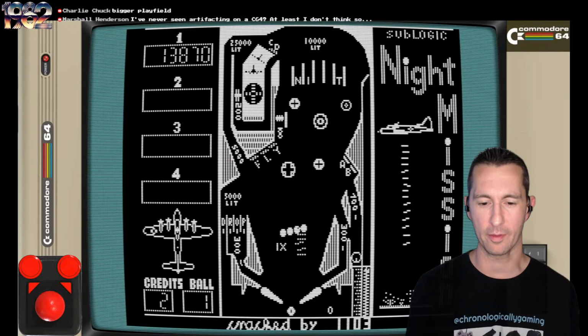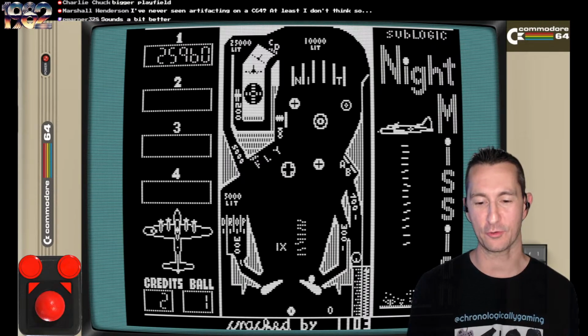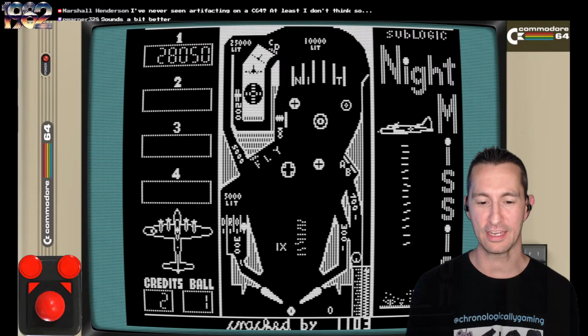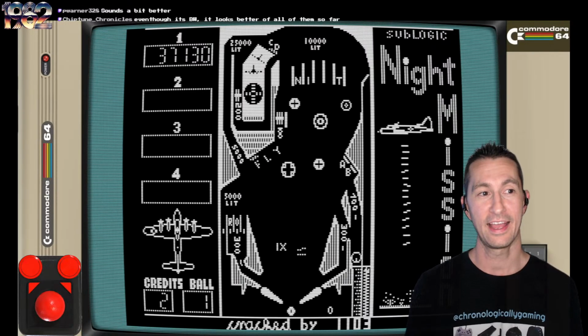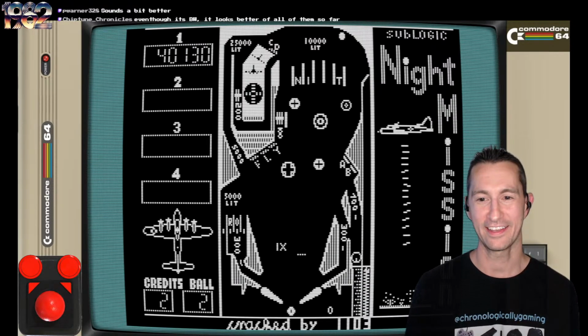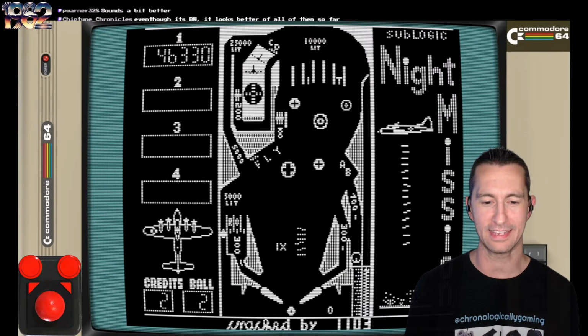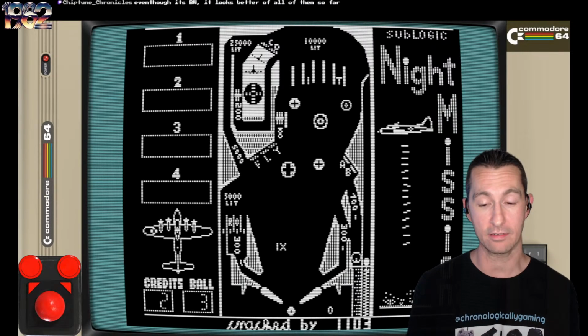Man, well done on the programming. Making the port happen all on these first 3 systems is incredible. Yeah, still plays great. And now you can hear even the best sound effects. Commodore 64 has the best sound version, and it should, with that SID chip inside. Oh, even though it's black and white, it's still the best one. Yeah, with the best sound going with it. I mean, hear the hum sound where they were trying to make for the plane or the bomber on the Apple II. You know, it still kind of sounded like farts, like the usual Apple II. But this, listen to that. It sounds really good.